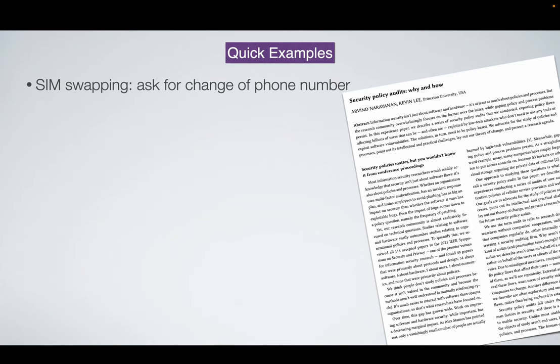Now, why do I want your phone number? Well, maybe I want to get your phone calls. Yeah, so that could be something. But the more important thing is we now use two-factor authentication for lots of things. So that's what I want. I have your password because I got it through a password breach, but when I tried to break into your account, I couldn't do it because I didn't have the second factor. So now I do SIM swapping, I get your phone number, I get the second factor. Now I go in and drain your Bitcoin account of all of its Bitcoins, which is exactly what happens with this kind of thing.